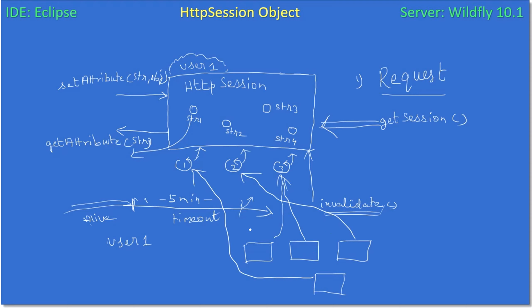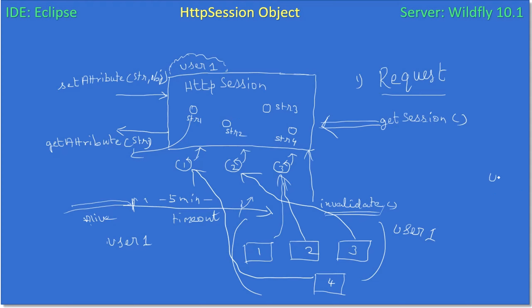let's say each page accesses a different servlet. But since this is under the same session, let's say user 1 is navigating through different web pages, and you can see a different servlet is serving the web request, but for user 1 there will be one HTTP session. So this way, even though there are multiple requests from 4 different pages, when the user is placing the purchasing item in the shopping cart, the shopping cart maintains the selected items.